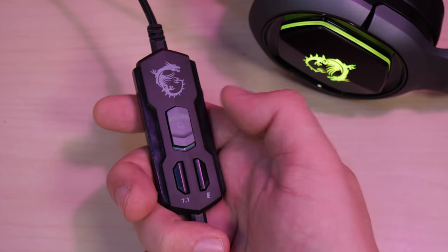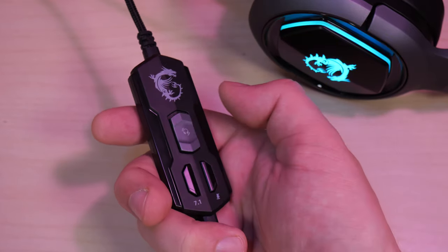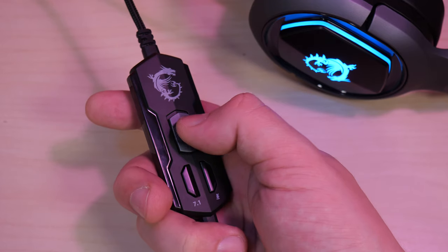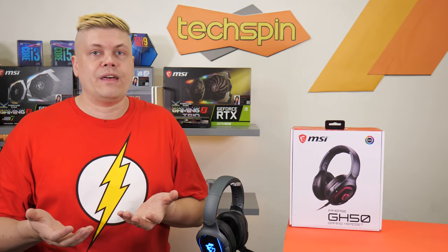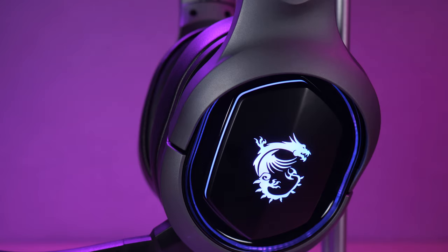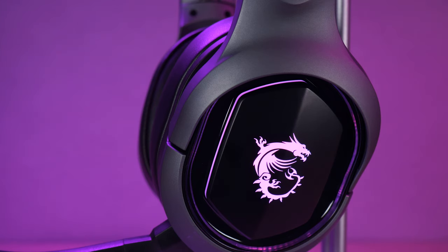The vibration boost switch is in the middle — slide it up to turn it on. This gives an extra shake to your bass and the implementation here adds to the overall experience. Not too much, which is good, as you can leave it on during gameplay without it being distracting. The RGB is well done here — good brightness with a side-lit ring that bounces off the curved plastic, giving a nice inner accent and surrounding ring glow effect.